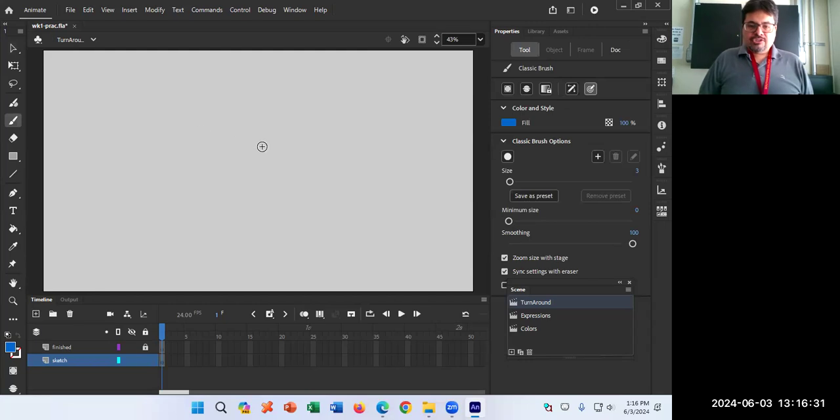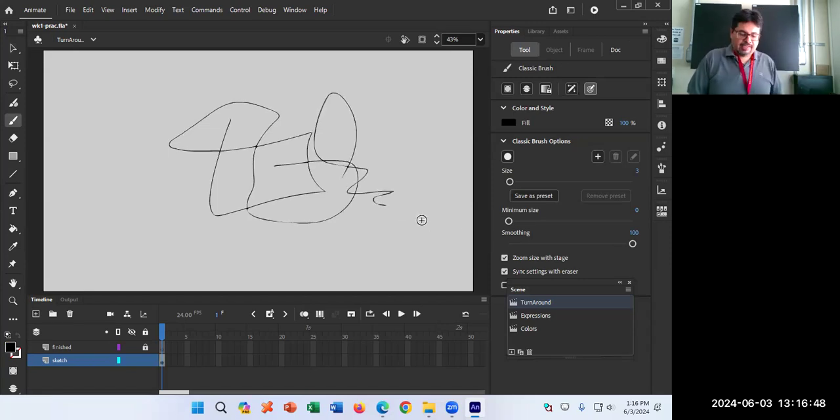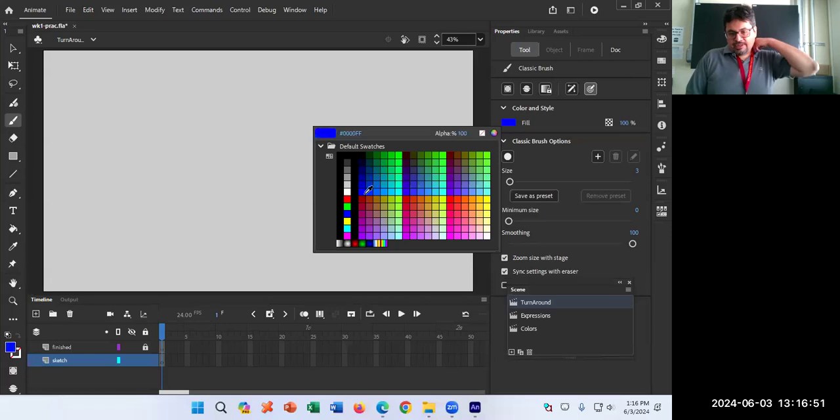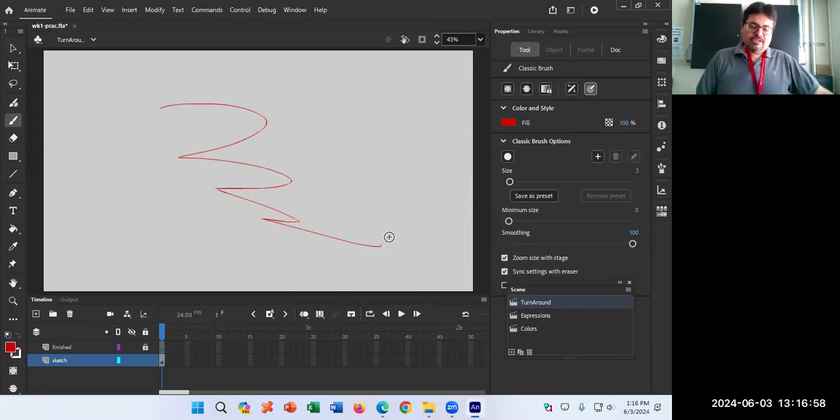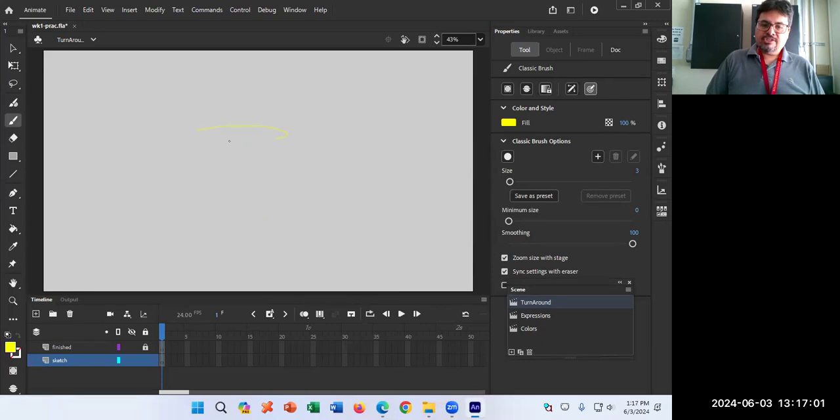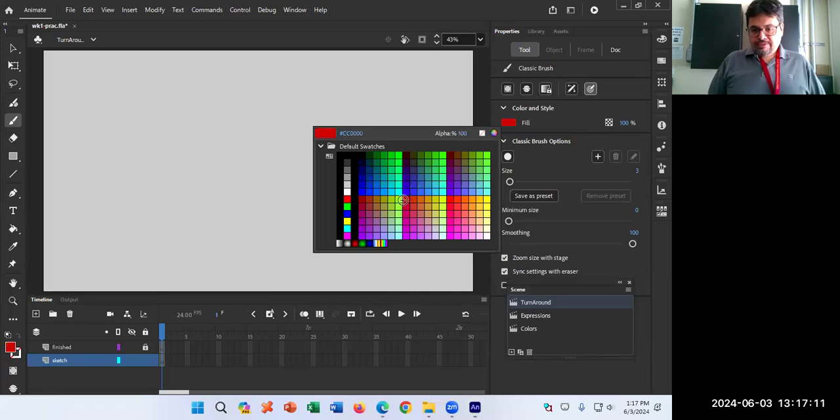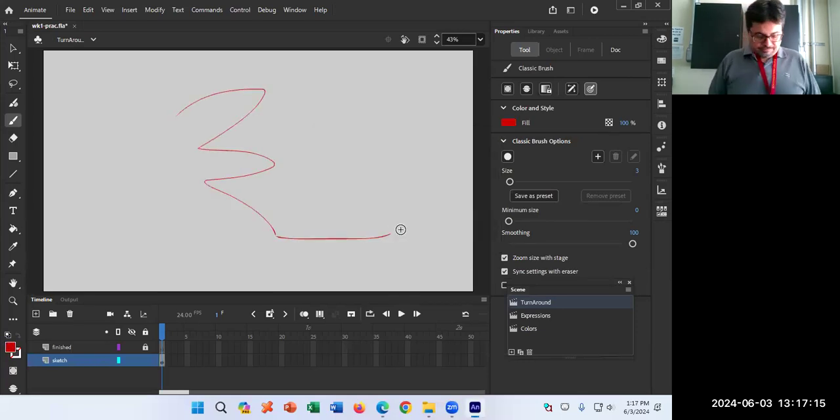And on that frame one, with any tool, but I'll start with the brush tool. If you have a pen tablet, you can use that or the mouse. Then I would recommend any color besides black. Black is often like, okay, these are my final lines. My character's finished, the final lines. For the sketch, I would recommend either the default blue color or a red color, or any of these big obvious colors. I think red looks really nice, especially when you've got the simple gray background. Sometimes people use yellow, but depending on the background, it's hard to see. But I think if we go with a red color, that's pretty visible. Don't go with black yet because that's when the drawing is finished.